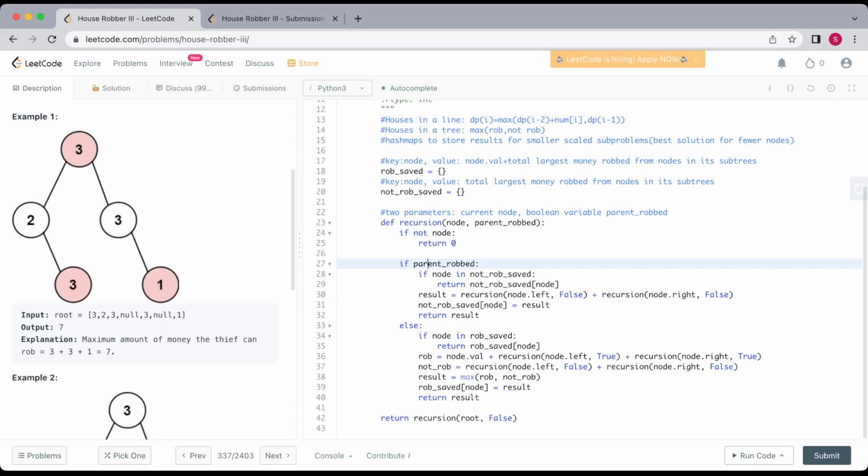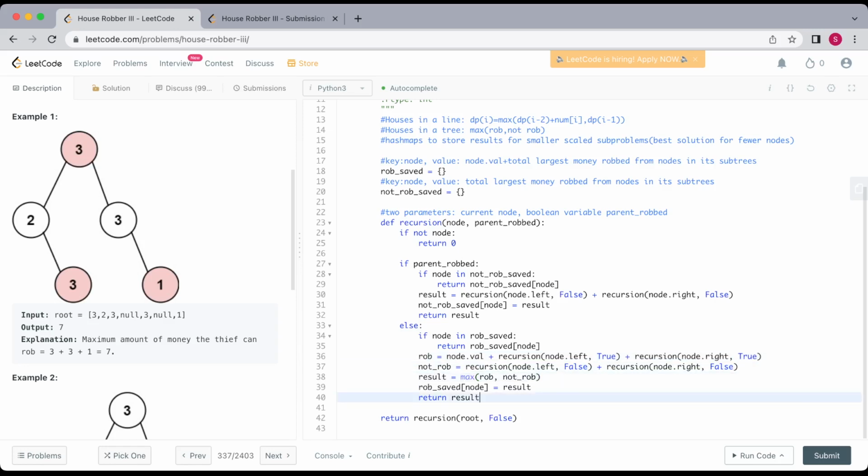The second situation is if the variable is false, which means the parent node of this current node is not robbed. Then we need to calculate the best solution if we rob this node. Also, we need to calculate the solution that we don't rob this node. And then we will compare those two situations and return the larger one.